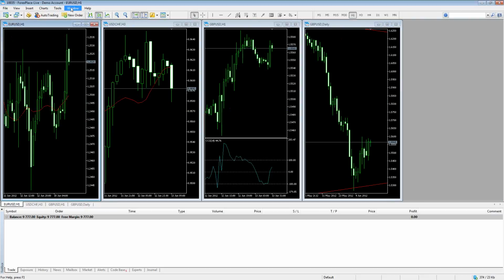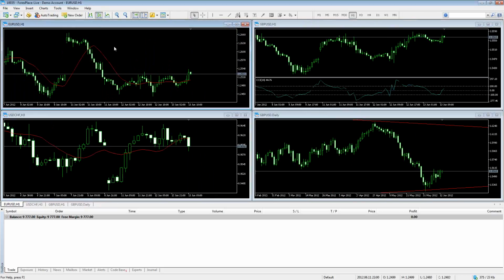Let's talk a little bit about trading itself. This is the main part of change. I would say it's the most significant change for traders who trade either manually or with systems. And I'm not talking about the MetaQuotes language.